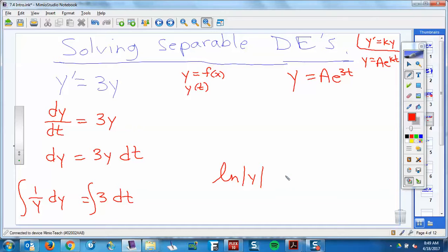Now, we should put bars around it, but we don't really have to. It's not going to matter in how we solve the problem. Now, normally we would put a plus c here. Normally we'd put a plus c on both sides, but when we go to solve it, we're going to just subtract the c over, and what's c take away c? No. I knew I was going to get you. What's c take away c? Some other c, right? Some arbitrary constant take away some other arbitrary constant is just some arbitrary constant, because we don't know if it's the same arbitrary constant. So c take away c is just some c. So I'm not going to do a c on this side. I'll do the c on the other side.